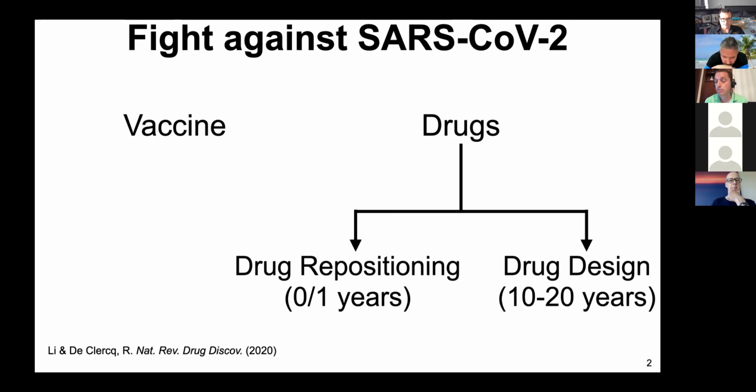But the process, of course, is shortened because you can skip the phase one clinical trial, but also the so-called phase zero clinical trial. You can skip the safety check of these drugs because they are already on the market, so they are supposed to be safe, and you can just check if the dose, the quantity, and the pharmacological activity that you attribute to these drugs are validated. So in the later phases of clinical trials, which are phase two and phase three, and then we have the post-marketing phase four, drug repositioning, when well performed, can lead you to identify new possible marketed drugs against the virus in a few months, 1 or 2 years, no more.